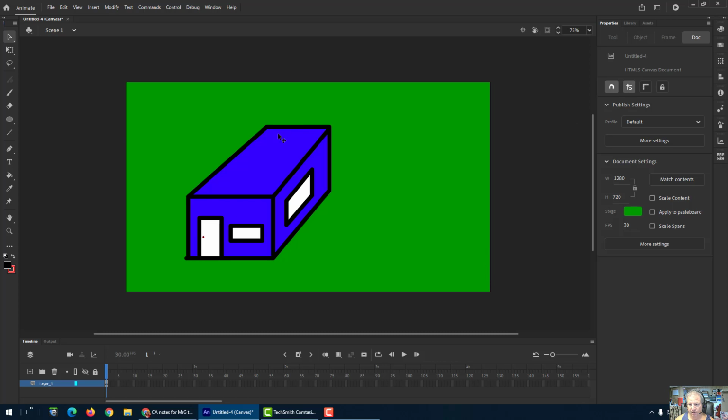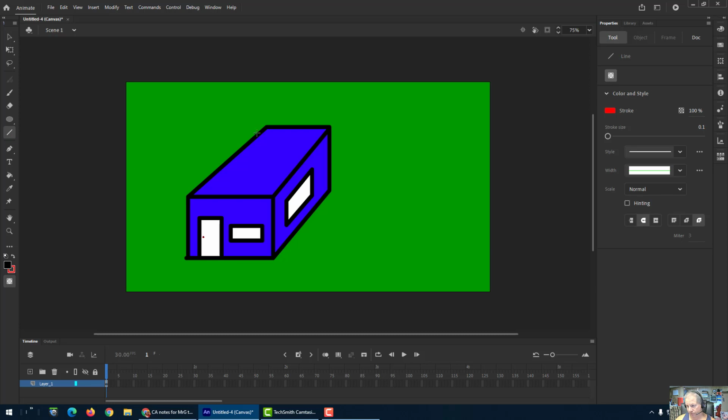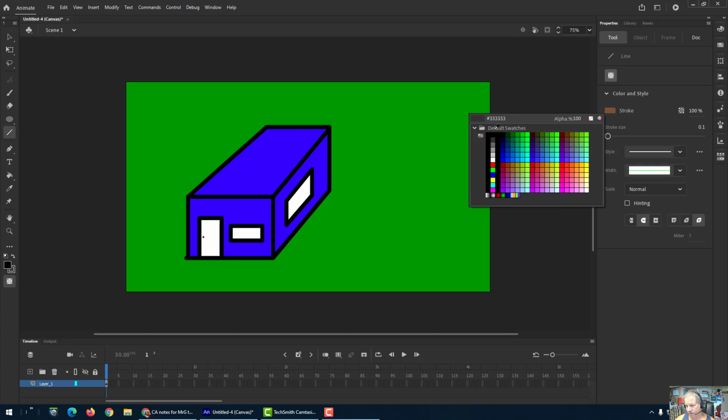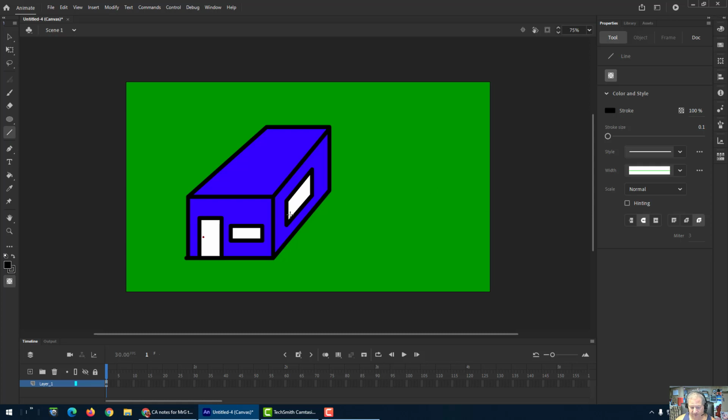So using your line tool, draw me a three-dimensional house. Like I said, a little difficulty with the colors. Do what you got to do to get it to work. Put on the little doorknob or whatever. Oh, here, you can do this too. Here's a great application for the line tool. Almost forgot.